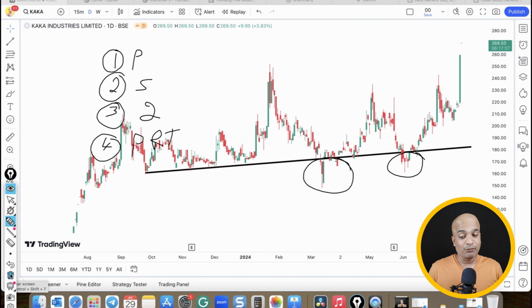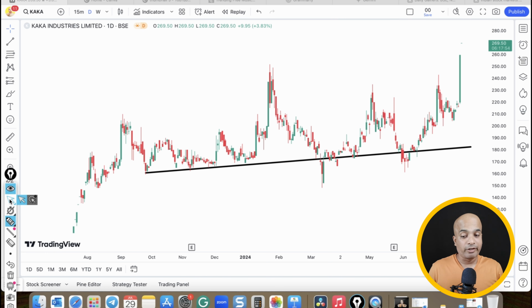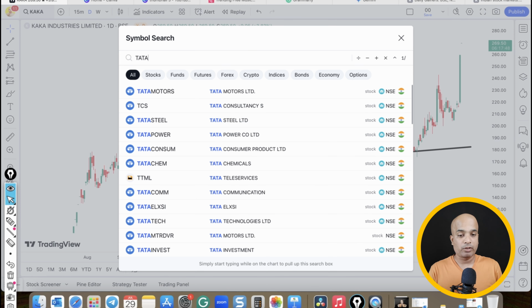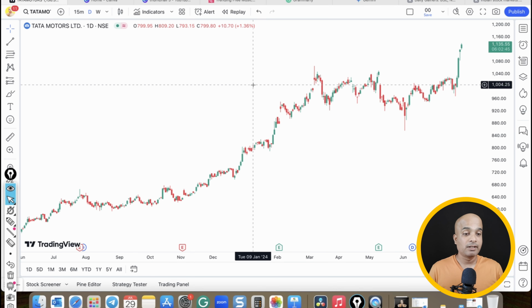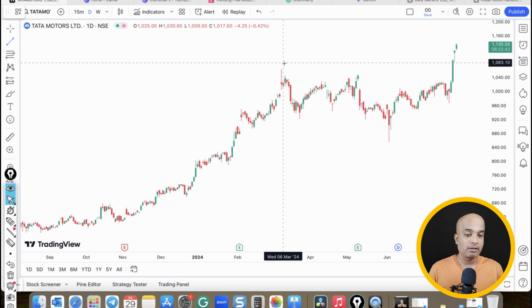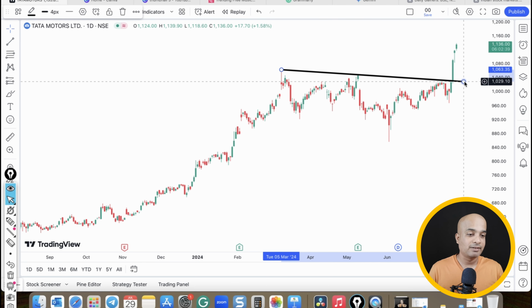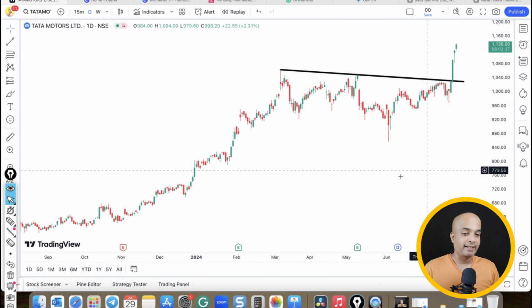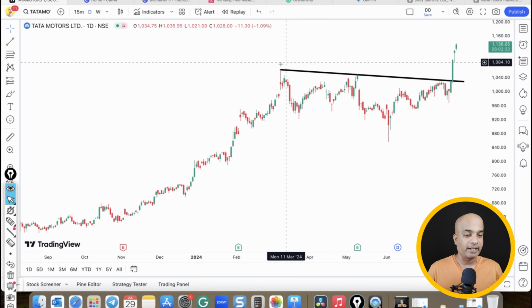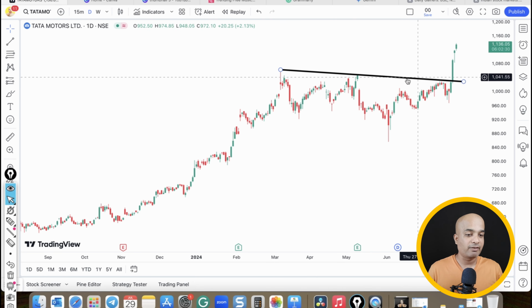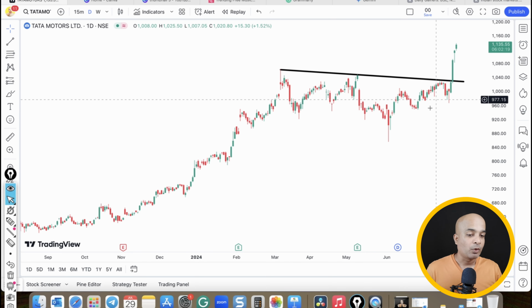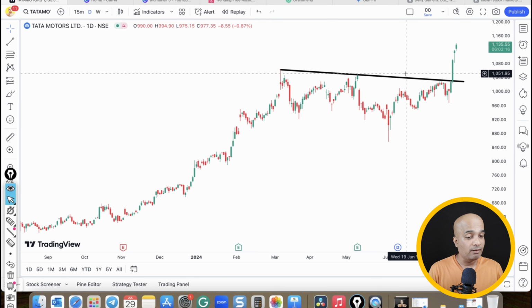Now considering these 4 important rules, I will try to draw trend lines in some of the stocks. For example, I will go to Tata Motors and draw trend lines in front of you. See here, I can draw one valid trend line like this. I have connected 1 peak, 2 peaks, 3 peaks, and the price displayed a breakout. Until this point it was a resistance trend line, but here the price broke the resistance trend line and went upside. So this is a valid resistance trend line.